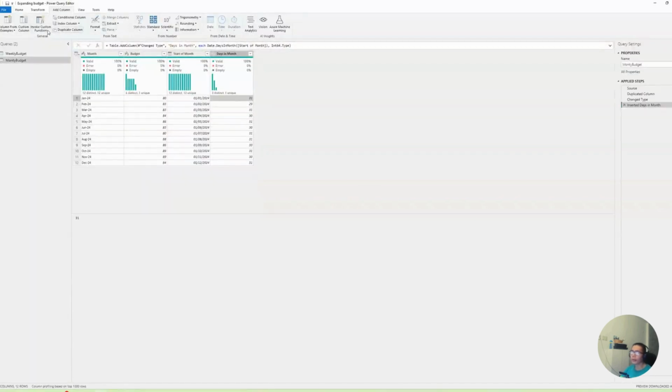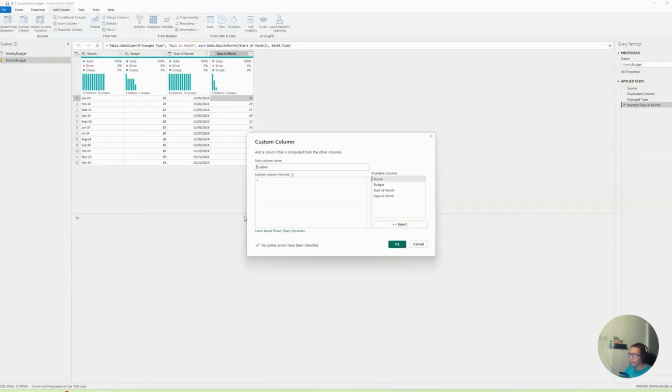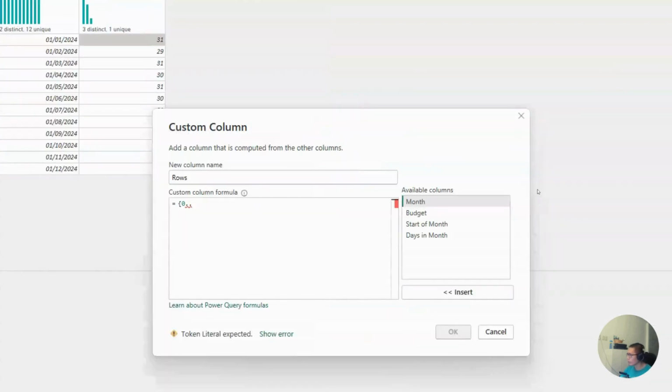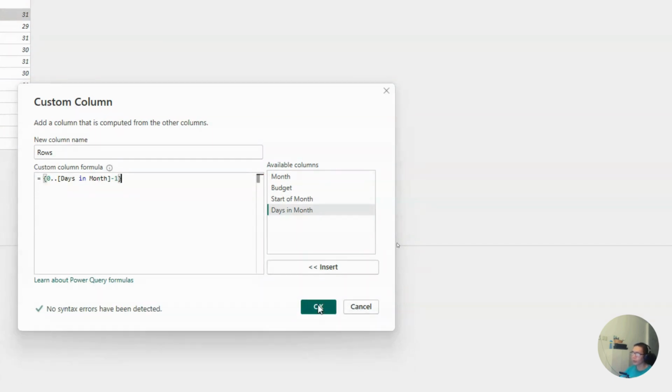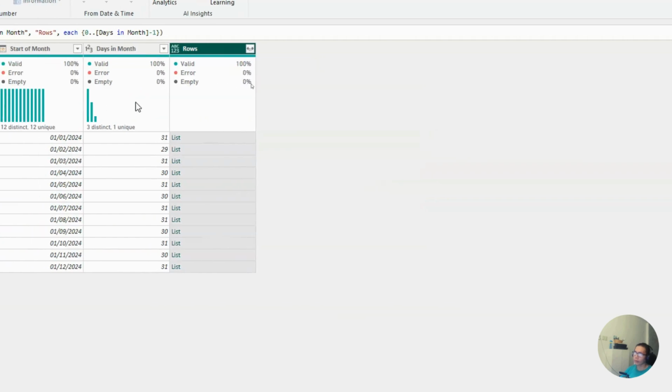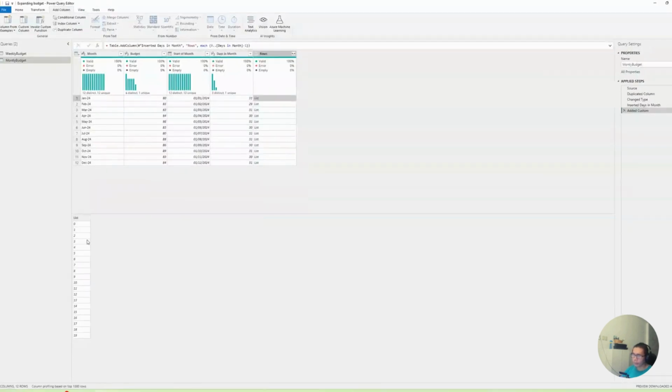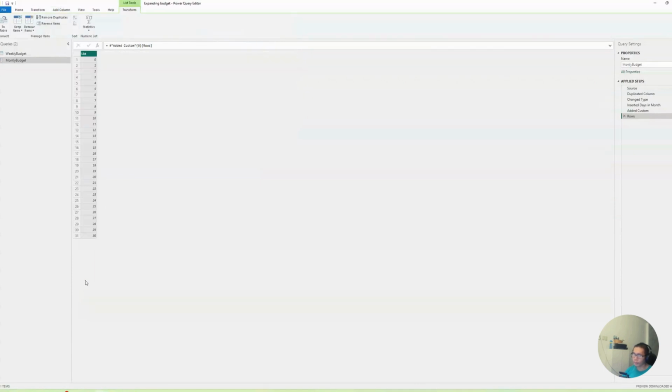So, gawa tayo ng custom column. So, rows, well, 0 to days in month minus 1. So, meron na tayo yan. Okay. 0 to 30.